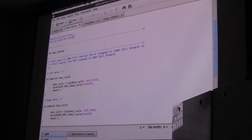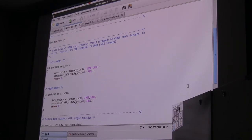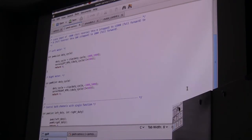You see I defined left motor as servo one and right motor as servo two. And remember, our motor values can only go from 0 to 1,000, so we have to rescale those.